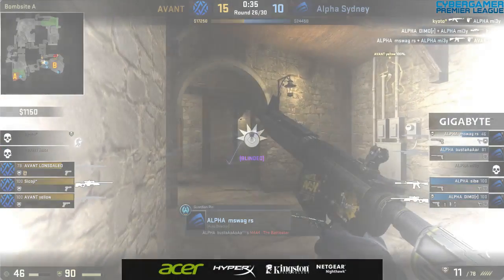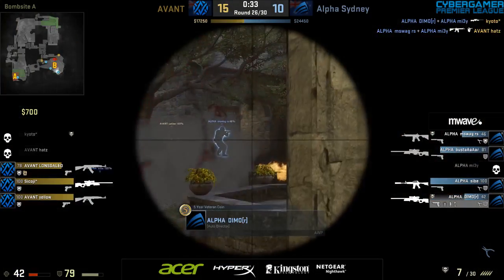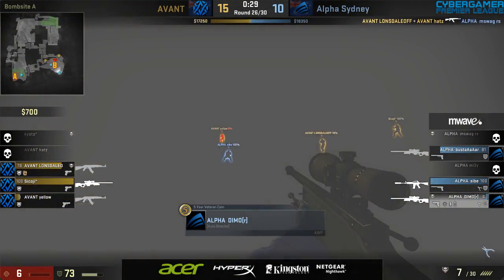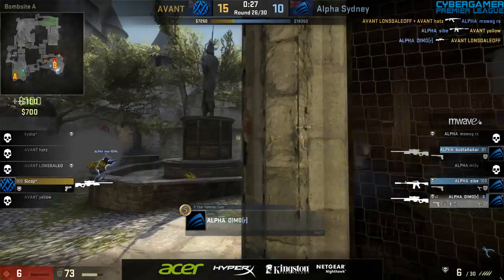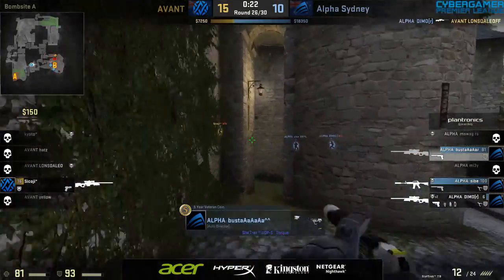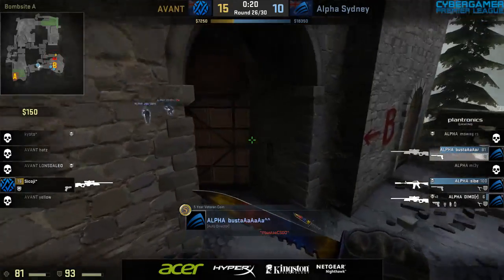And inside the drop zone, M-Swag and Dimo both get a kill each. So it's going to be the 4v3. And Lonsdale evens it up. Now we've got a 3v3. He's getting shot through the chicken coop. Cyb will find Yellow. Oh. Dimo will find Lonsdale. Last up is Zico in a 1v3, unless he's got something else for us.